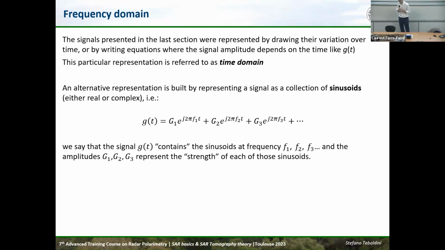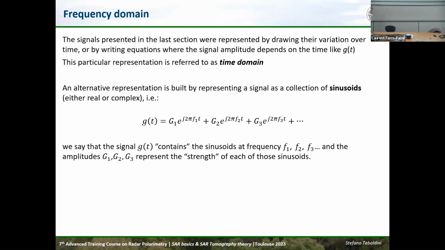So basically, the signals that we have seen until now were all given in the time domain, which means as a function of time. We just imagine that the time goes by and we have the signal, and we can visualize the signal going up and down. But we can as well say that our signal can be built as the sum of a certain number of sinusoids. I call the sinusoid also a complex sinusoid. So the exponential of j2 pi ft, for me, this is a sinusoid as well. It is called a generalized sinusoid.